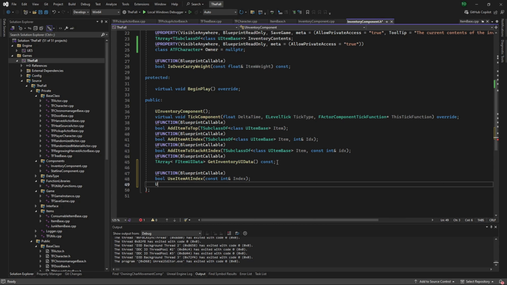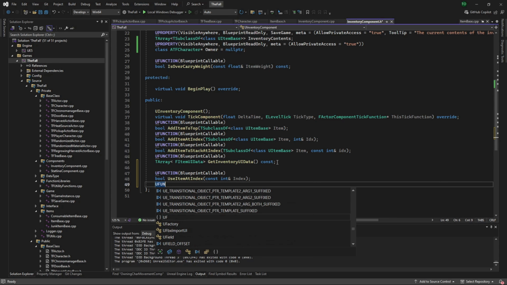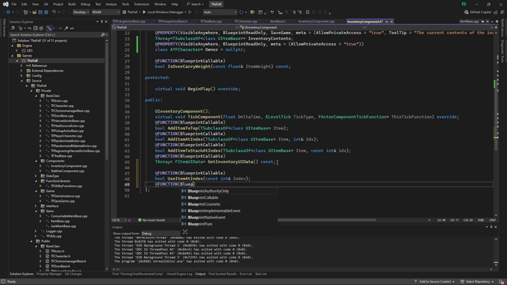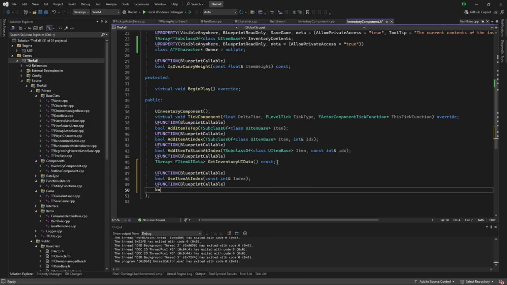And the second one, UFUNCTION blueprint callable, again a bool drop item at index, and the same thing, another const int reference index.